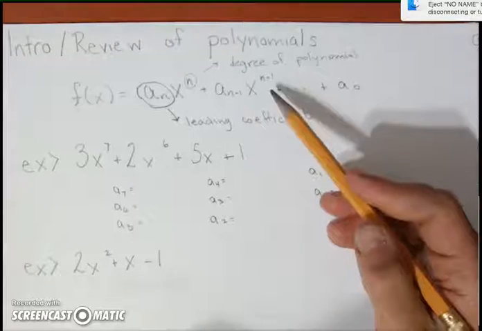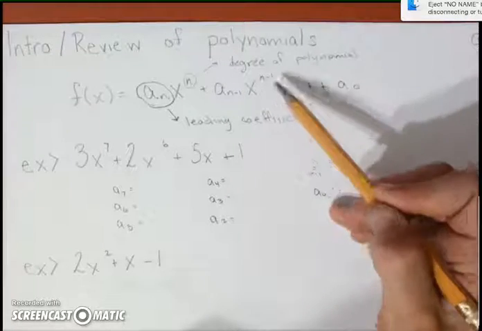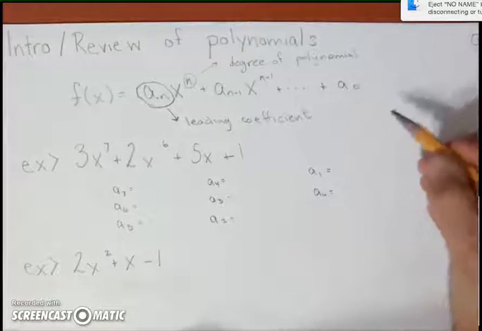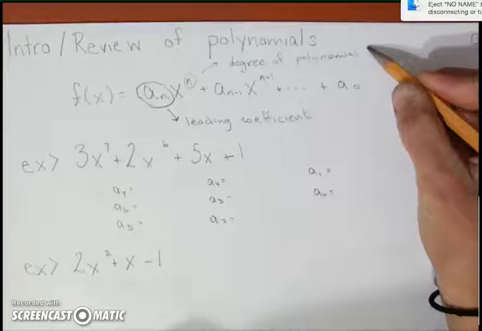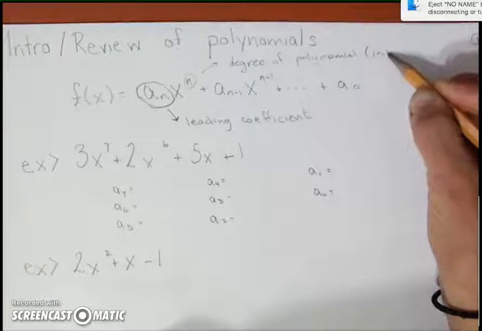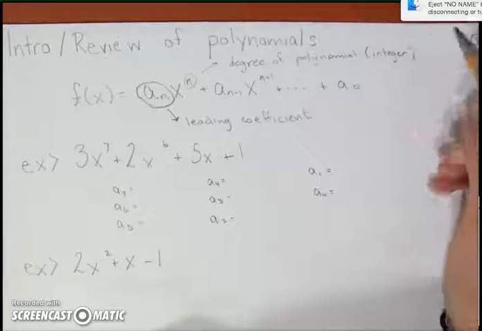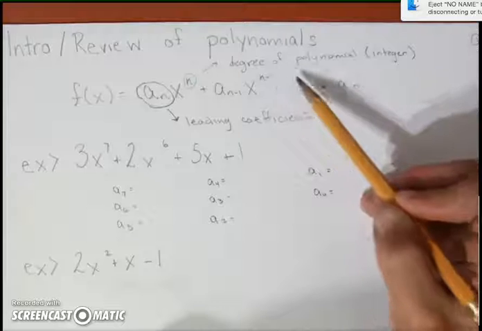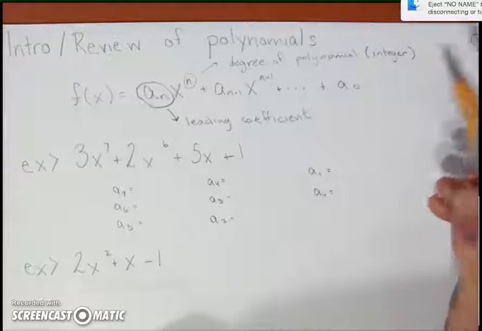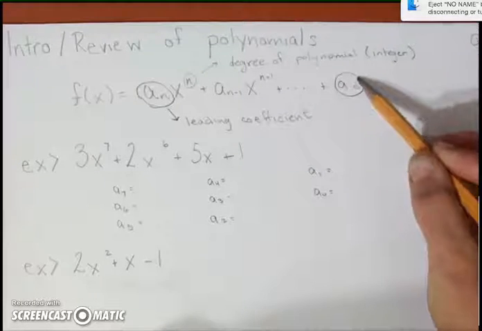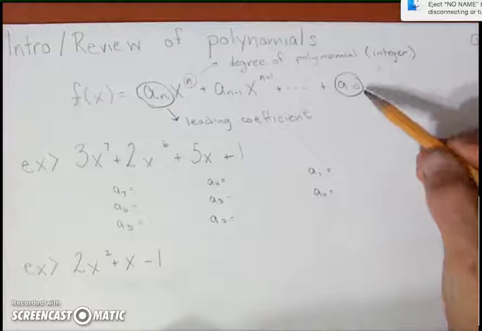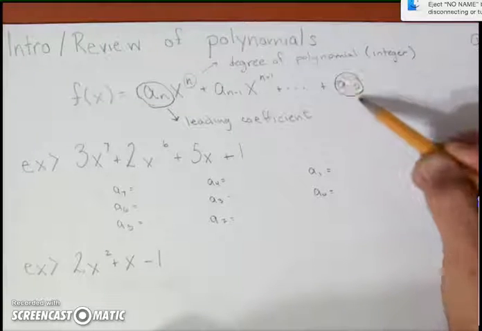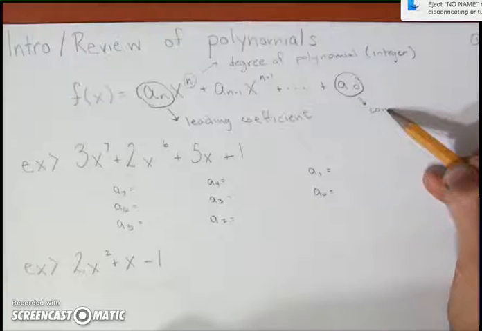And another thing that's important is that each of these powers is an integer. So the degree of the polynomial is an integer, a whole number, positive. And then we write it in such a way that they decrease as we go to the right. The last term that has x to the power of 0, which is just 1, is called the constant term because it's only made up of a number.